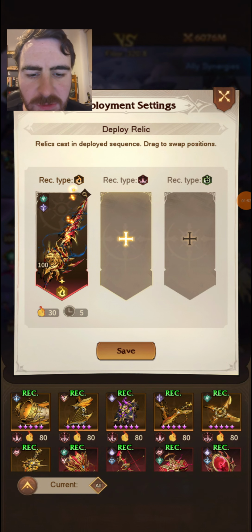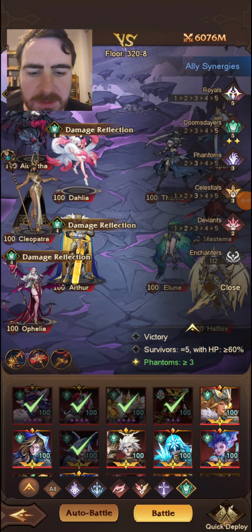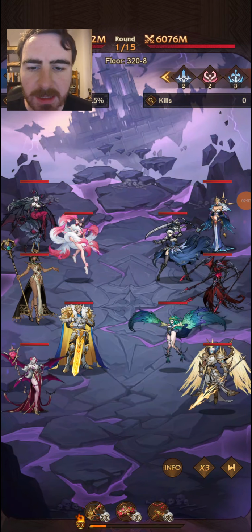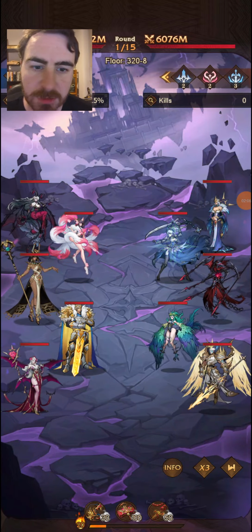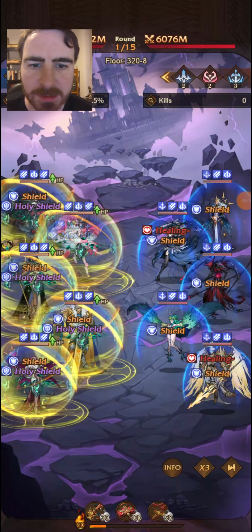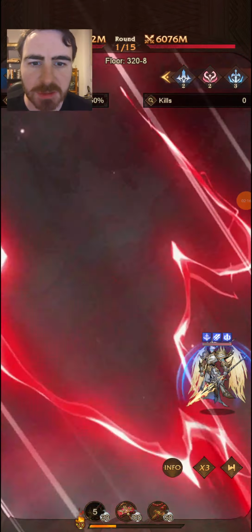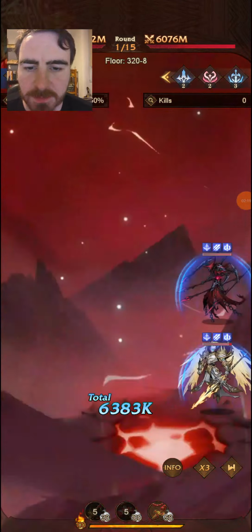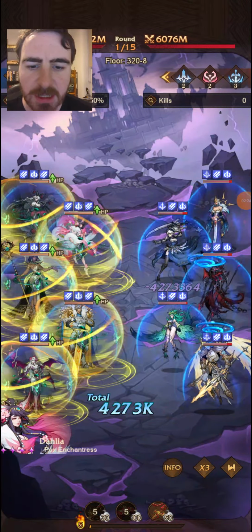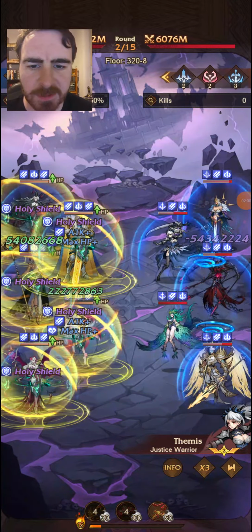Now, again, relics all depend on your team build, but for me, these are the best relics that I've got with regards to it. So let's go ahead and see if we can get 5 survivors with 60% HP or greater. We should be absolutely fine here. The only real problem I foresee is Elune, actually. She does a lot of damage, especially when paired with Atrops. So she can effectively one-shot one of your units if you don't have that protection. So just something to keep in mind there. But it should be absolutely fine, probably, yeah.